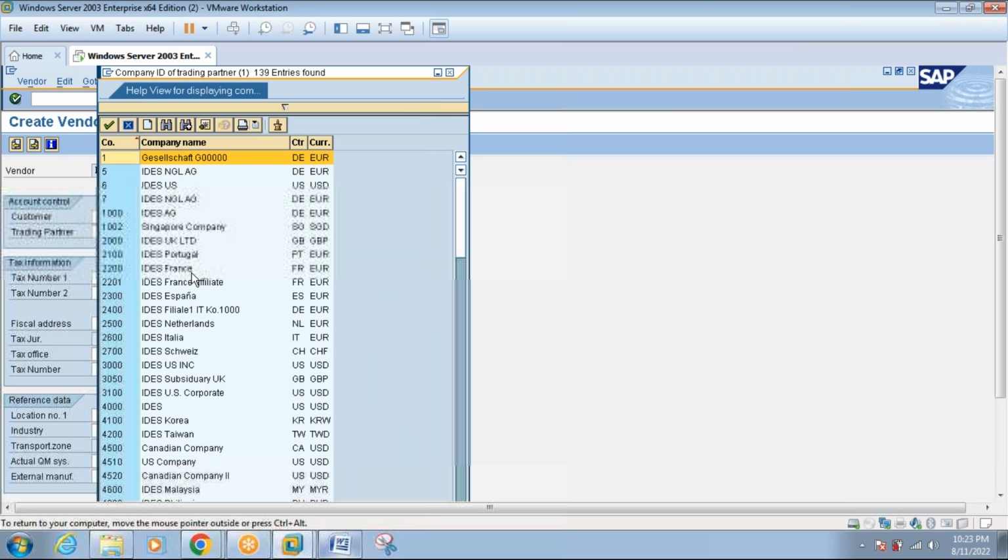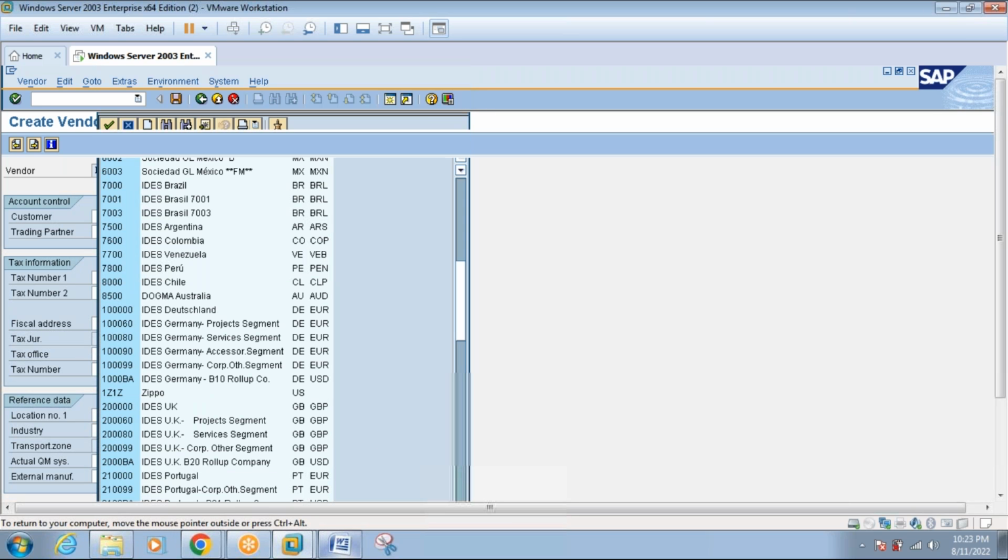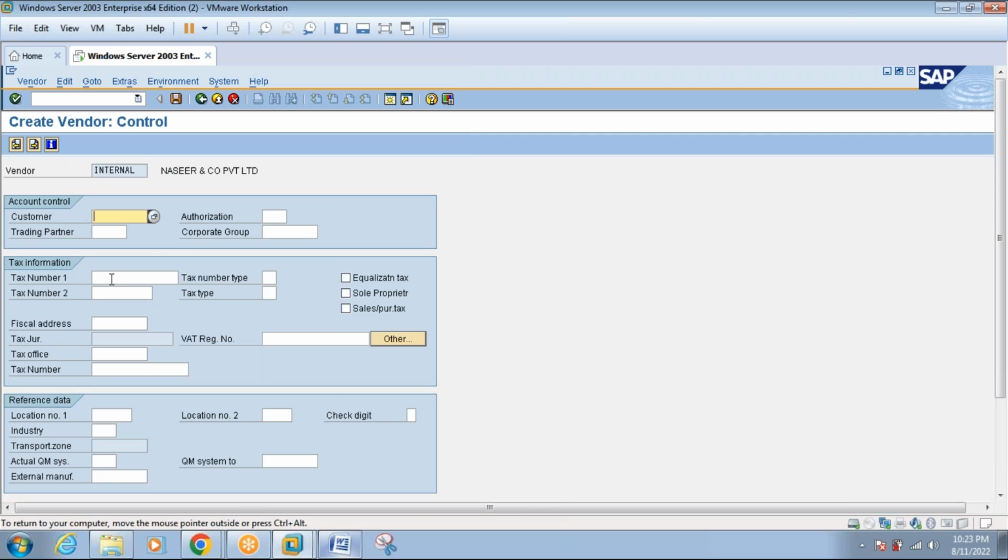For example, here we have so many partners, Italia. So if any trading partner is there, then you need to select that. Otherwise, you can leave it optional. And the tax number. So this is all tax information taken care of by whom? Obviously, the accounting department people, the finance department. They have all this data, right? So, let's say APGST 123, tax number type.